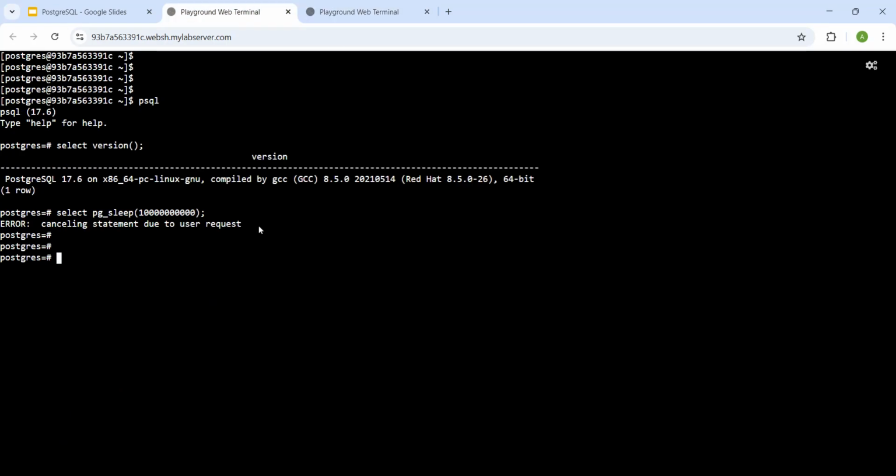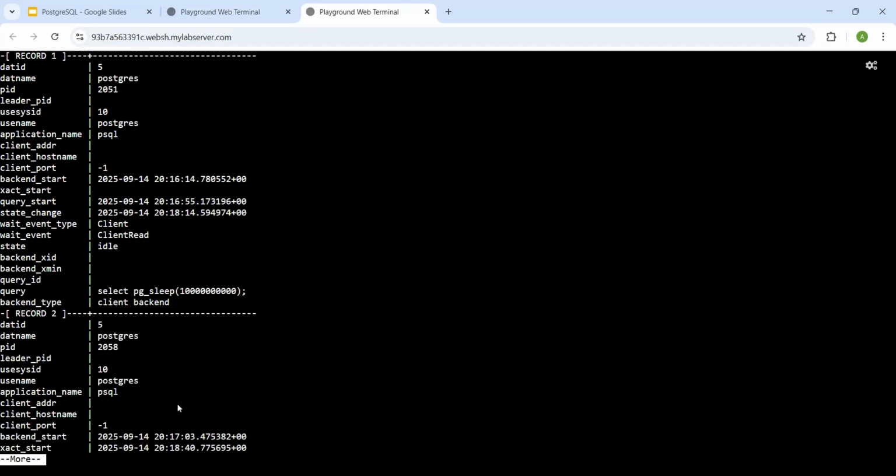Now next, I will again run a pg_sleep, but this time I will change the value. So again I have started this. Now please pay attention that our PID was 2051.